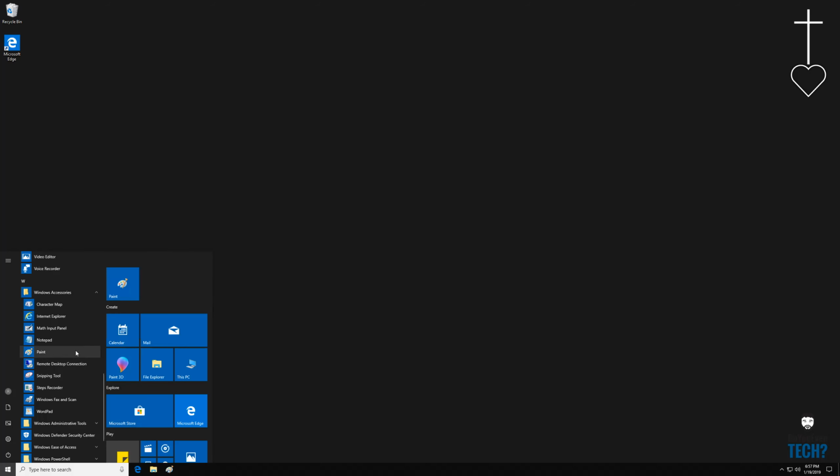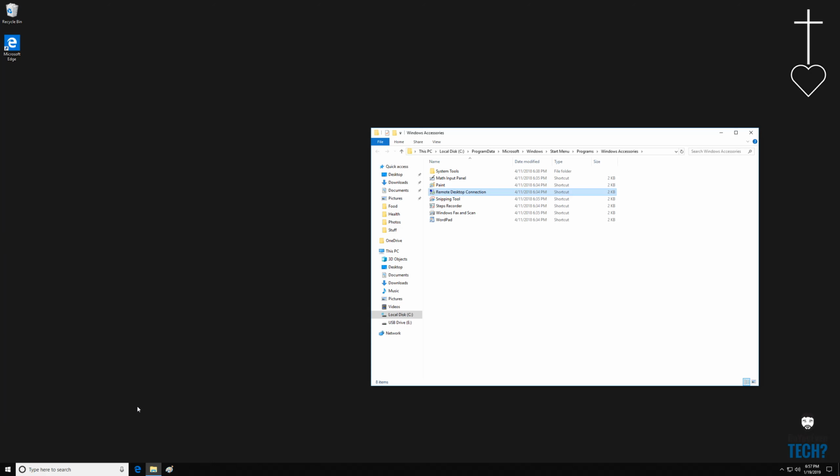One thing that they have changed though is how easy it is to get certain things to the desktop. So if you want to get this from the desktop, you used to just be able to right click, hover over this, and say make a desktop icon, or right click and say send to desktop from here. Well, there's a couple more steps now. So to get it on the desktop up here, like Microsoft Edge is, you're going to hover over More, and you're going to click Open File Location.